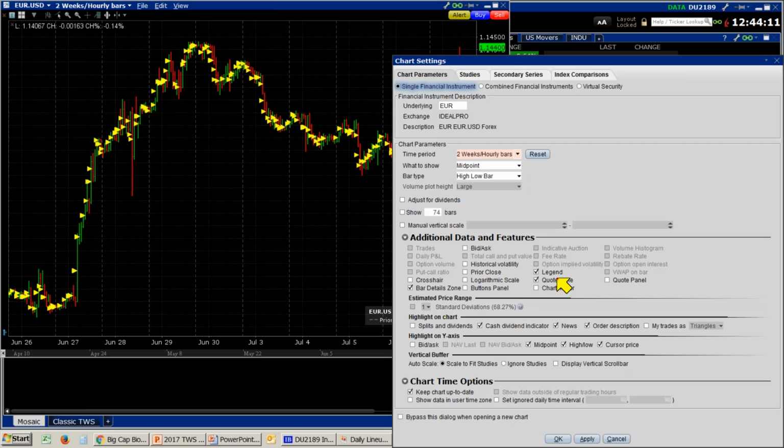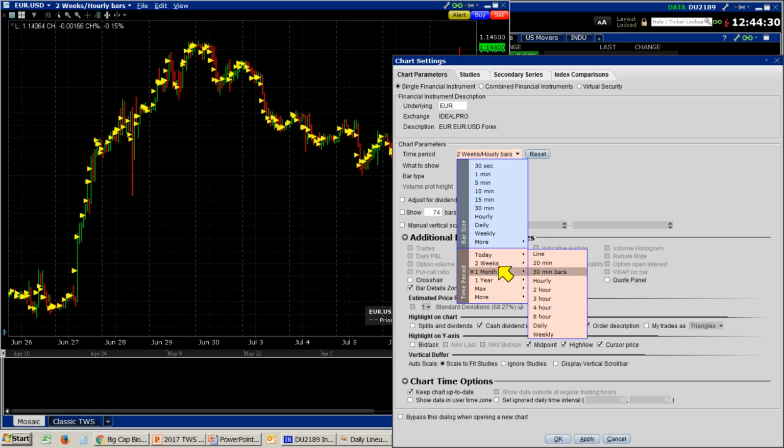But in this case, it's actually the volume histogram. Notice here, it is showing me 2 weeks and hourly bars.